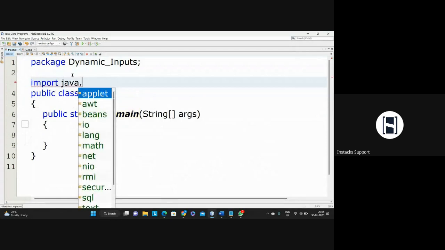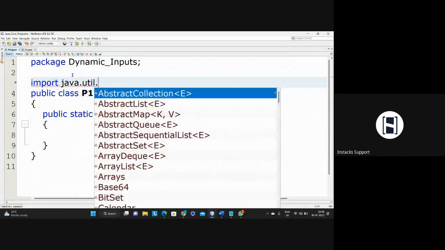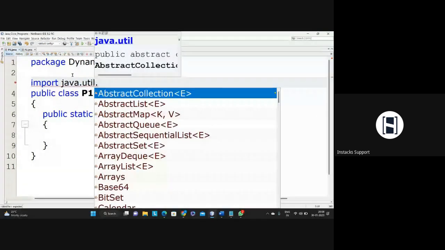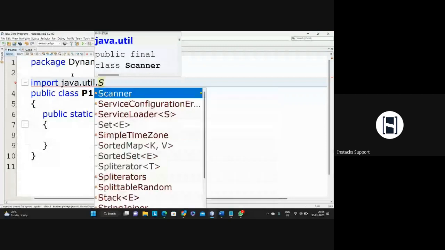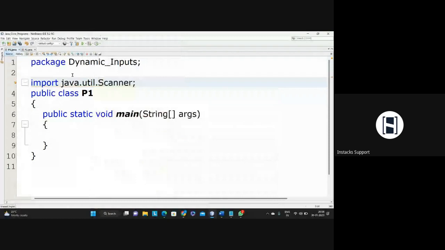Whatever is present inside this folder, everything your NetBeans will show. So here what I have to use? Util. Now util dot. Look here again. Everything that is present inside the util is shown. I have to make use of Scanner. Done. So the first statement is going to be my import statement. So the import statement is done.